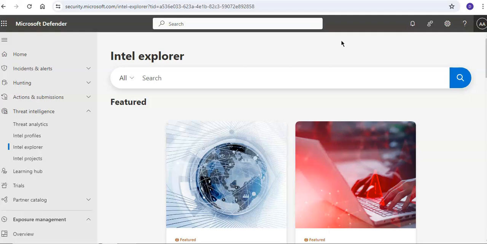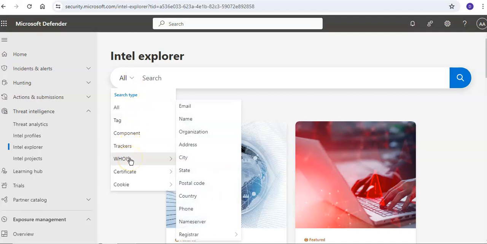Intel Explorer search is both simple and powerful, designed to surface immediate key insights while also letting you directly interact with the datasets that comprise the insights. As you can see, the search bar supports different inputs. We can search for specific artifacts, an article, or project names. The search artifacts include IP address, domain, host.